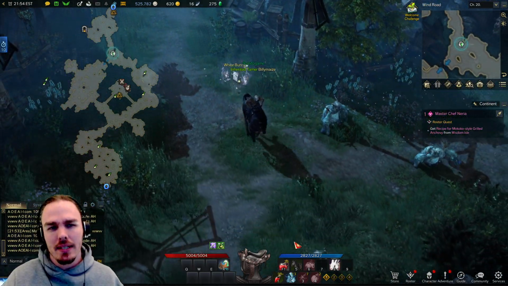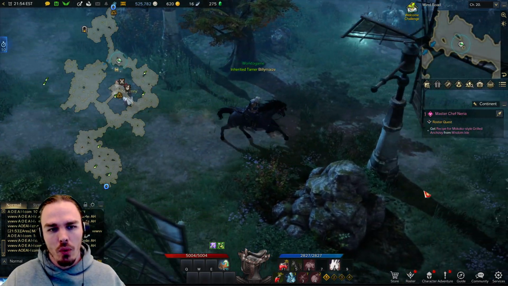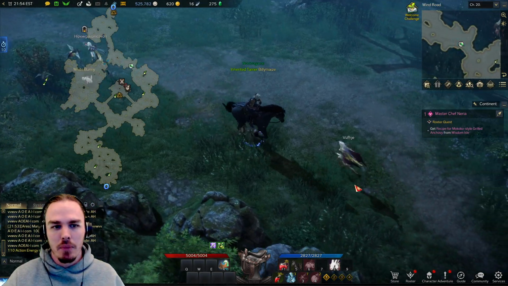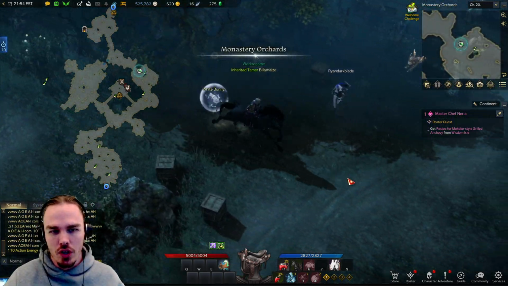I started up at the top next to the Udia border, and we're going to work our way all the way around. And we will see all 10. 10 of 10 is the number to get. As you travel across this zone, keep an eye out for everything else that would finish your adventure journal.